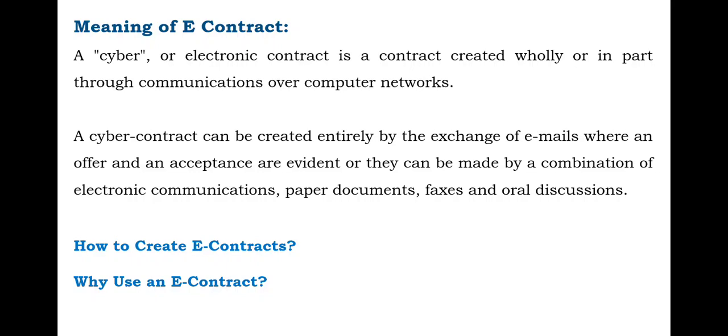This is especially true for those in the medical industry. So because it is very confidential, no? So it is very helpful to the people who are in the medical industry. Okay, so this is why we need to go with the use of e-contracts.